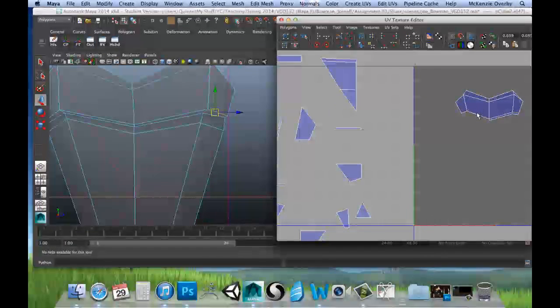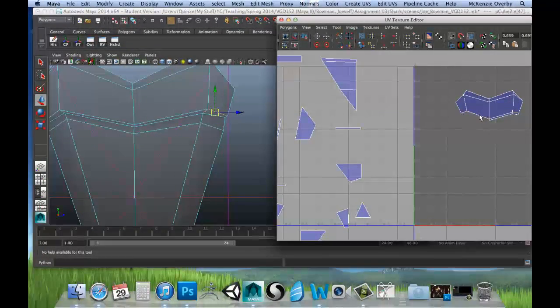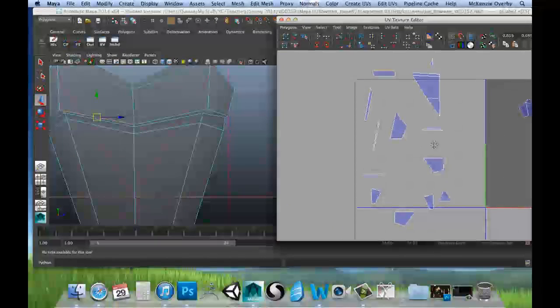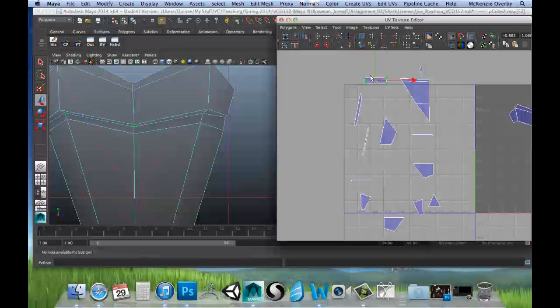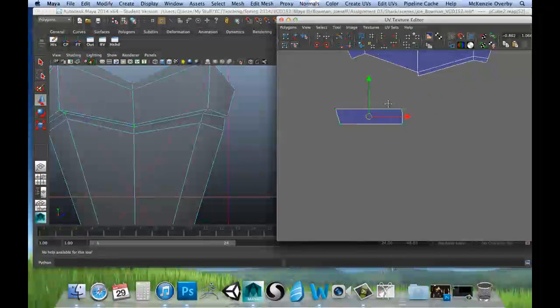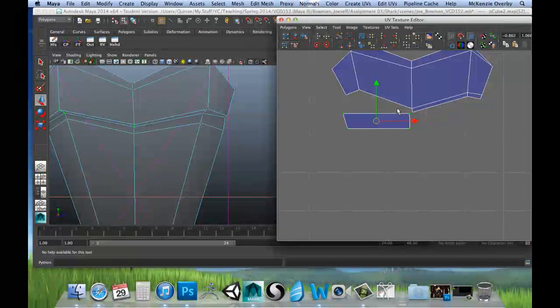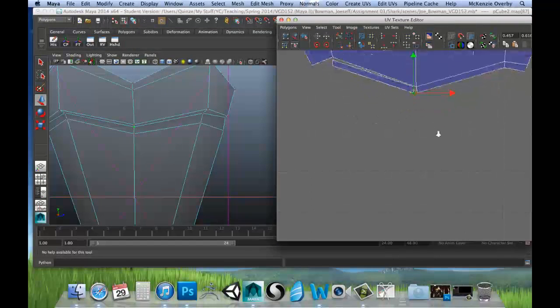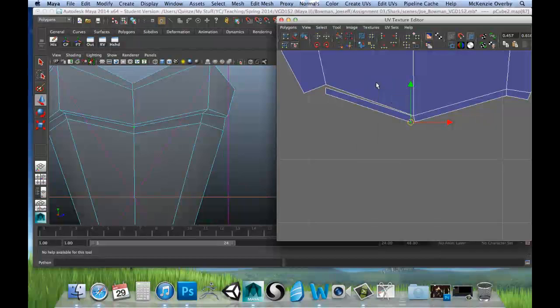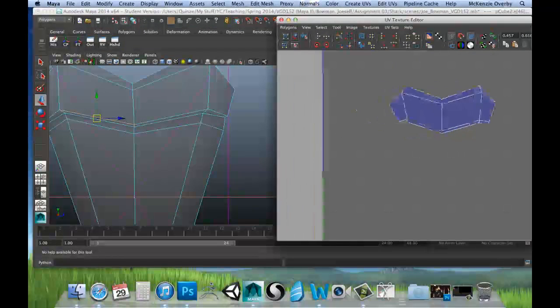So we're gonna continue to do this. We'll go with this one now. Grab that edge, this one lights up. And it's a pretty simple process once you get the hang of it. Just finding edges, grabbing them, moving them over, and sewing them together. One of the most difficult parts about this is trying to get your shape right. Okay?